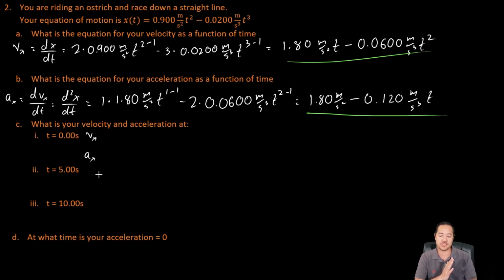Okay, we've got velocity and acceleration. Let's do the velocity first. So at t equals 0, we're just going to have to plug in zeros here for both of these, and we see that's going to give us a total of 0 meters per second for our velocity there, right? Now for our acceleration, we plug in a 0 here. So the second term is going to disappear, but the first term will remain. There's no variable there. So it's just going to be 1.80 meters per second squared. So there we have it. There's our results here for t equals 0.